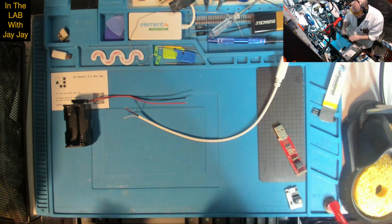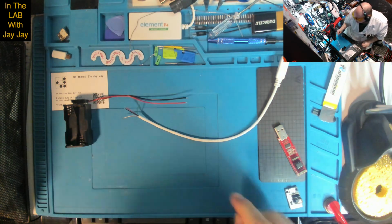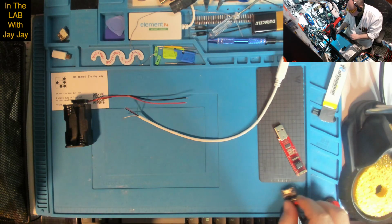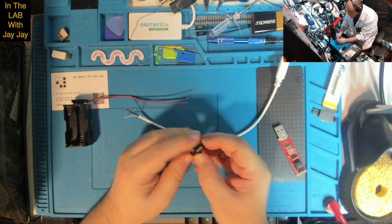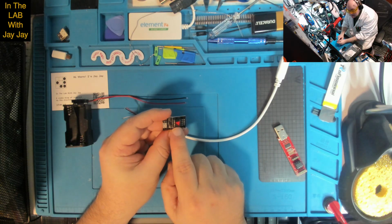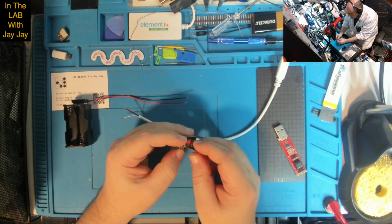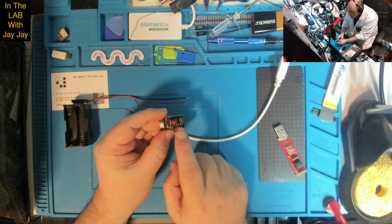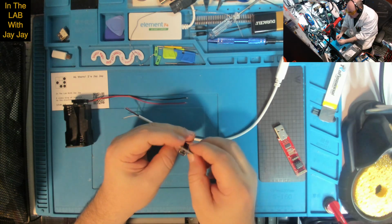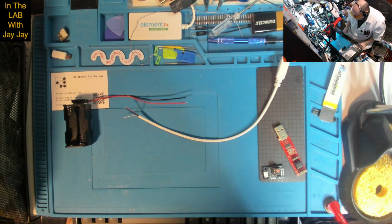And we'll also need the USB-A to USB micro for the actual power. I've put a little red mark on this to indicate to myself something, but I forget what the red mark was to indicate. With any luck, when we power this up, it'll flash a light at us. So yeah, I'll be back in a sec.